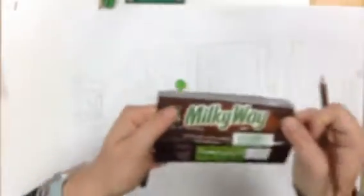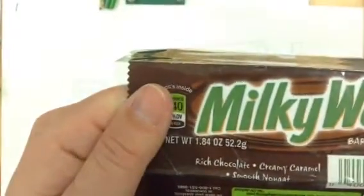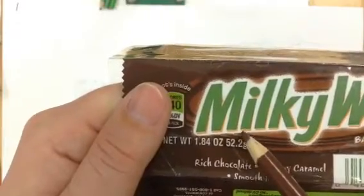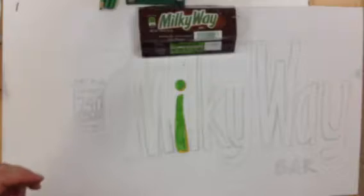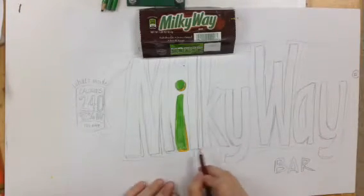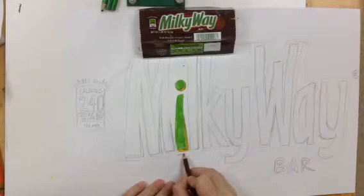So I'm going to look underneath the eye here, and I'm going to notice that it's my light brown that is kind of fuzzy right underneath the eye. So I'm going to use my light and my brown right there, but for the most part I'm going to use my light, and I'm just going to kind of make it fuzzy, so not a perfect line.